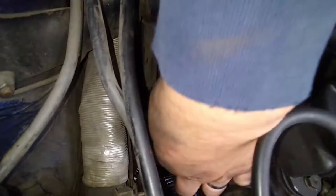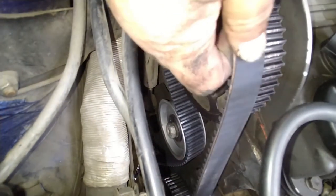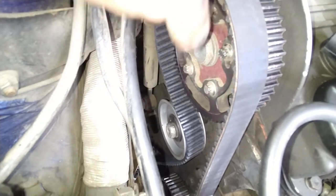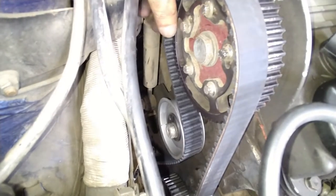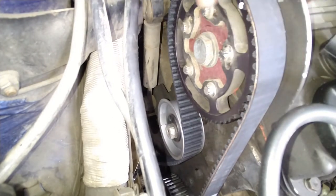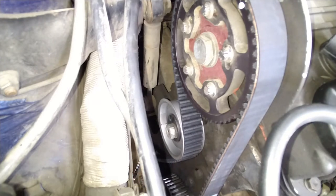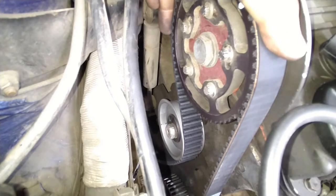Okay, I got both the bottom pulley done. Okay, there we go. She's sliding on. It's sliding. All right. Perfect. Sure that bottom one is in. It's in. Let's see, make sure this one's in. It's in. Okay, timing belt is on.